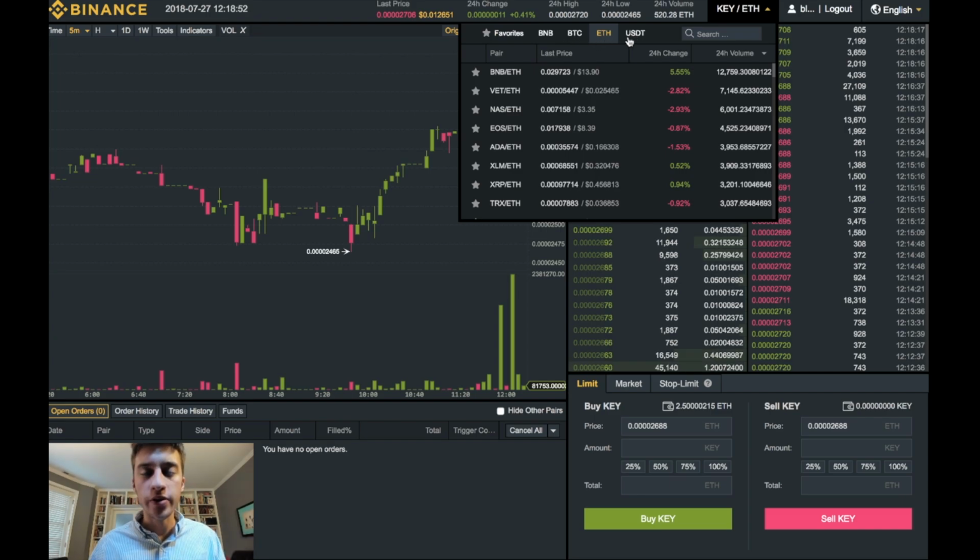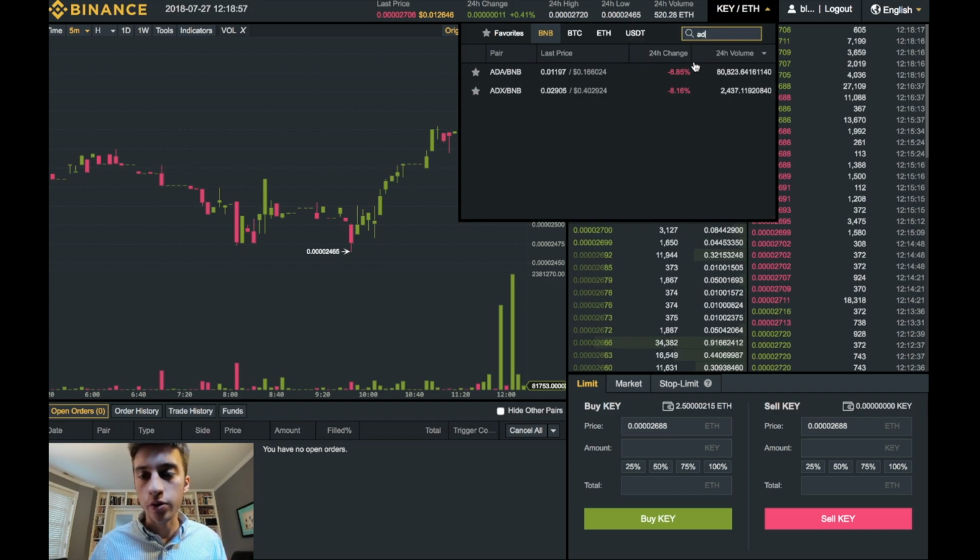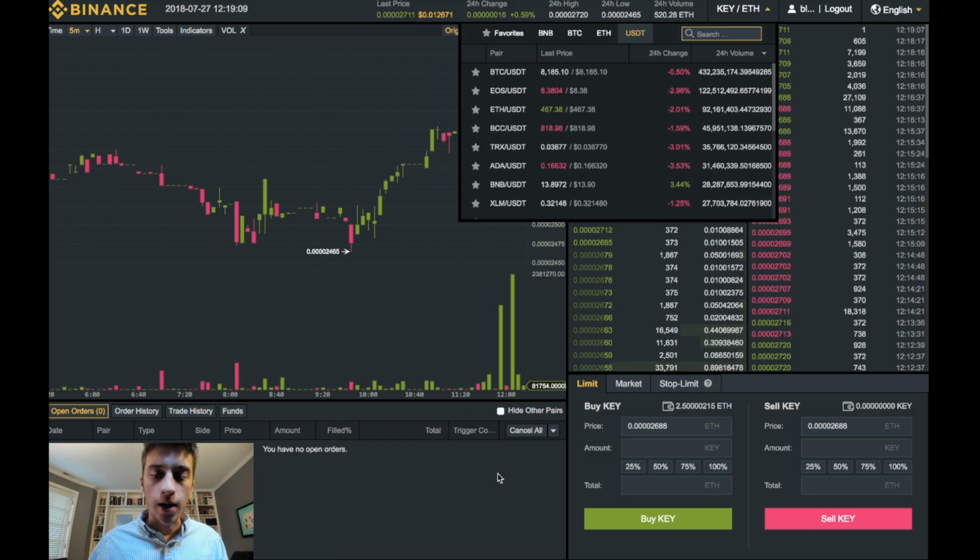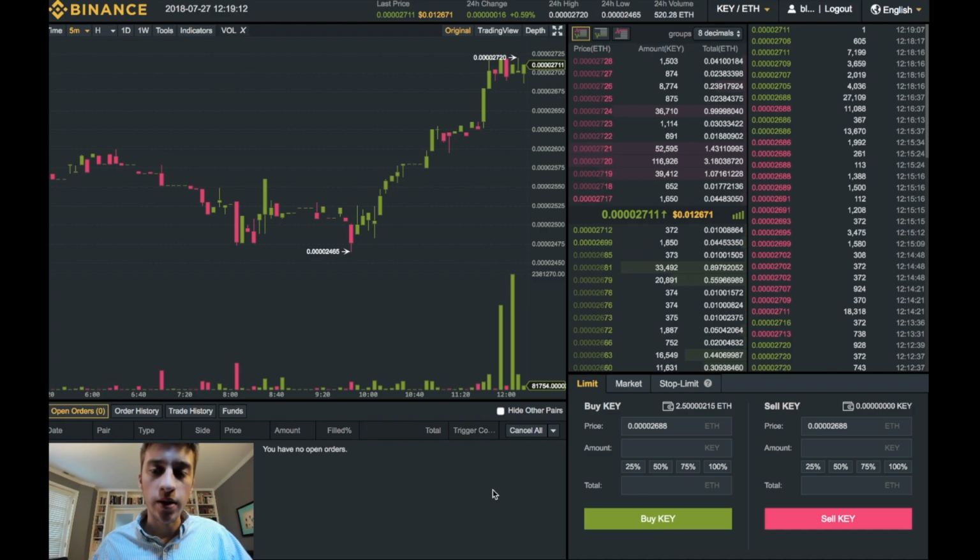But for example, if I wanted to arbitrage BNB to USD Tether, you could look at the ADA BNB rate relative to the ADA USDT rate, and then put that relative to the BNB USDT rate as well. So that's just another way that you could use arbitrage, because BTC and ETH are typically not going to have arbitrages available, since they're very efficient. But let's take a look at a coin where an arbitrage might just be available. Let's set that up as well.